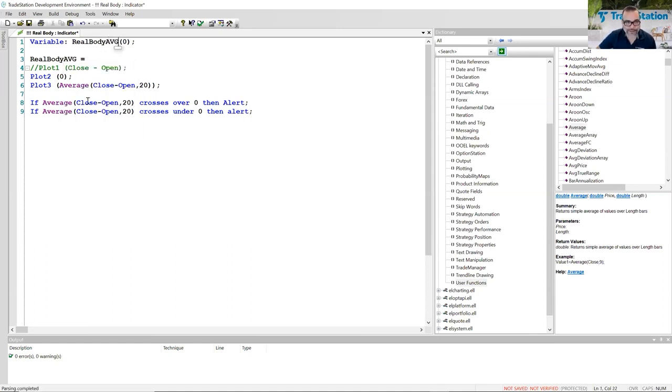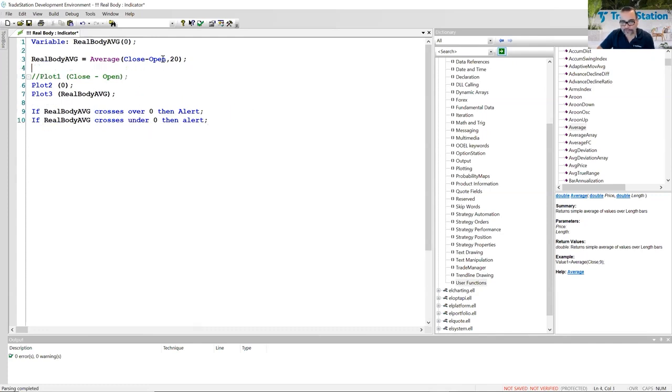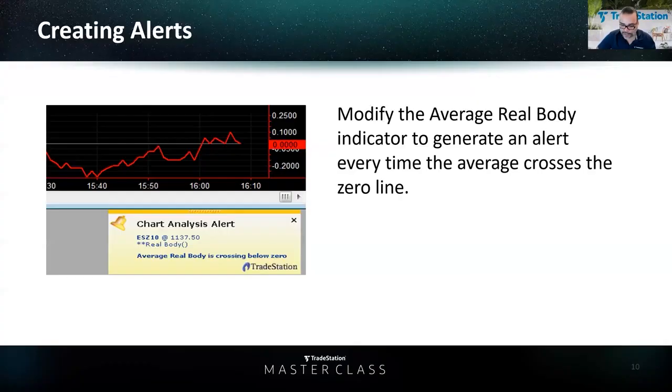I just want to be as descriptive as possible. This right here is what real body average is. So now instead of using the whole formula, I can just use the word. And right here, I can just use the word. Instead of retyping the whole formula, by putting the formula inside of a variable, I can just reference that variable throughout my code. Let me verify this, and that's it.